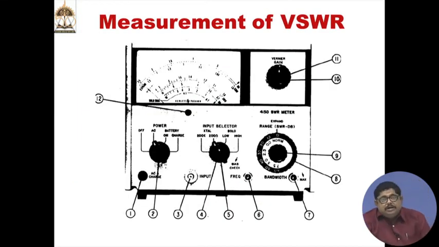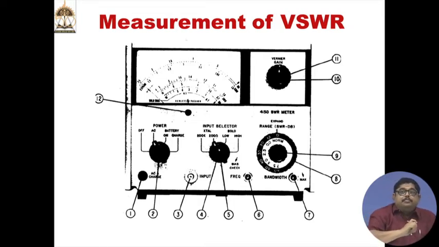So, this first part, that means measurement of VSWR, is done by the VSWR meter. In the microwave bench we have already seen the VSWR meter; this is a better view of that. You have all used it in your labs. You will see that there are various power knobs, by which you can connect an AC power or external power, etc.